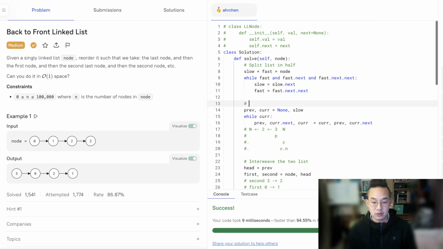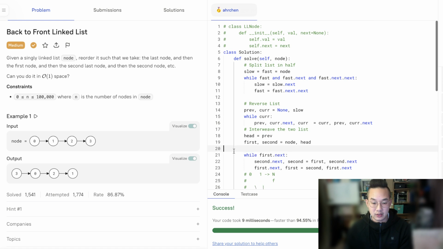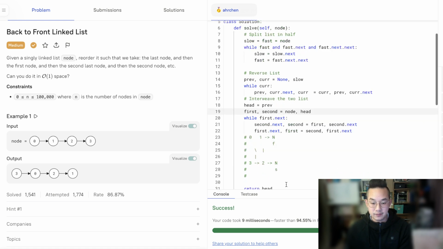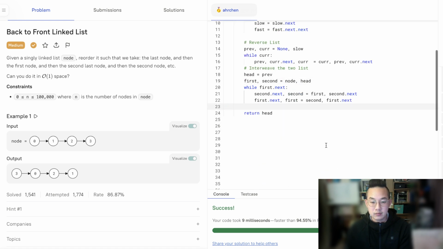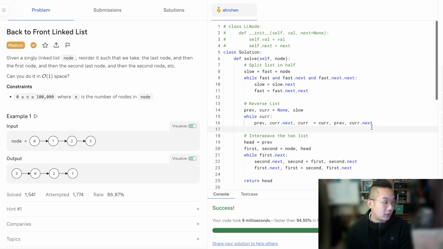We were able to reverse the list, and we were able to interweave the list as well. So that was a pretty good problem. We were able to do so much with a linked list. I recommend that if you want to work with linked lists, do this problem. It'll give you a lot of practice.